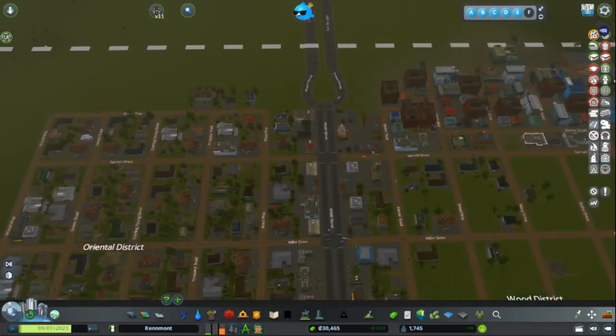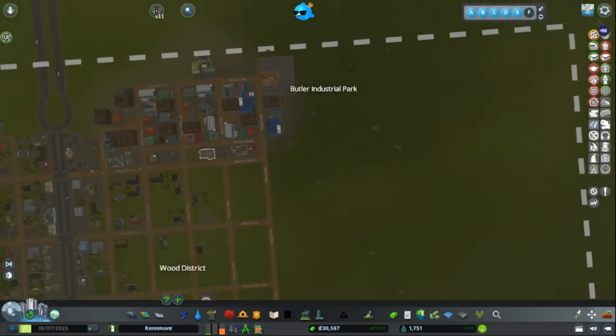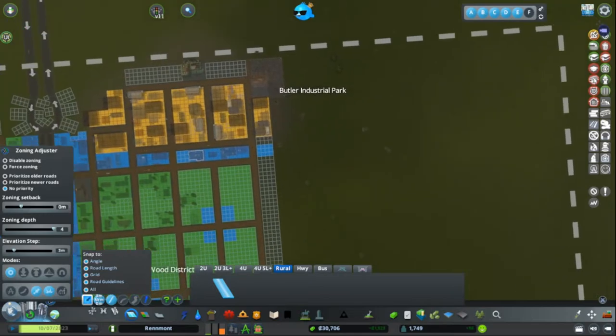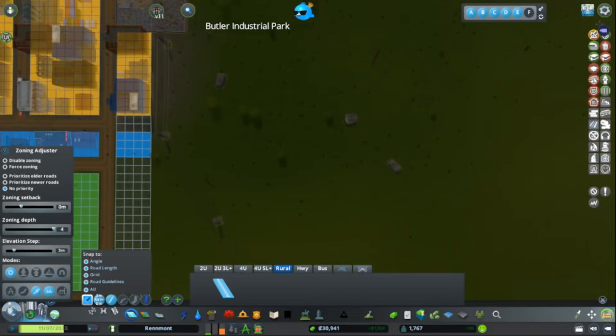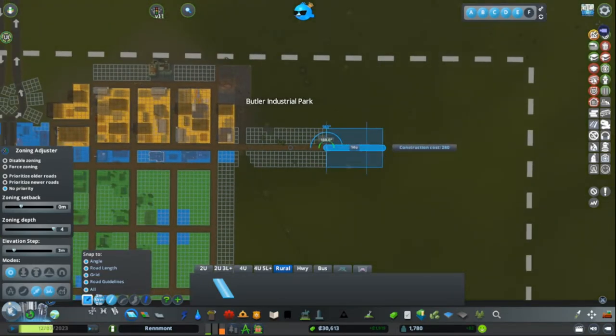There we go. Okay. And now our industrial continues to grow, so we're going to actually push out to the side over here and keep growing this industrial park. So let's grab our roads here. And we're just going to go... Do I have to get rid of these rocks? How do I... I'm pretty sure I can just build through them, can't I? Yeah, I can. Okay.